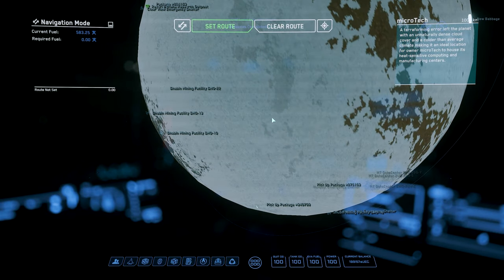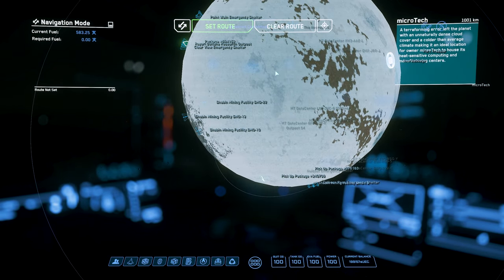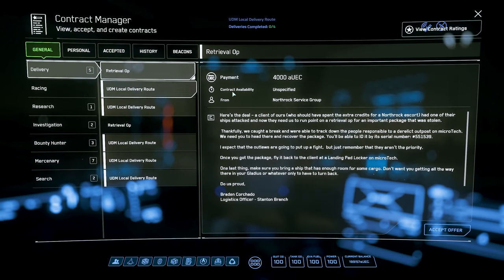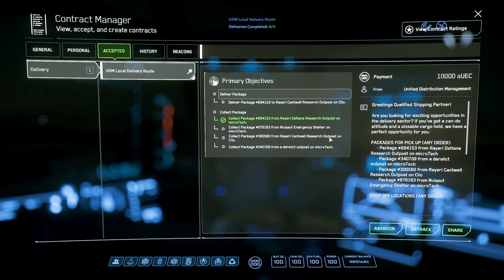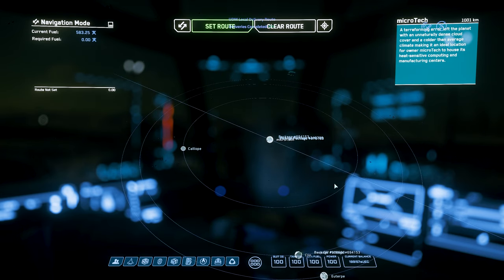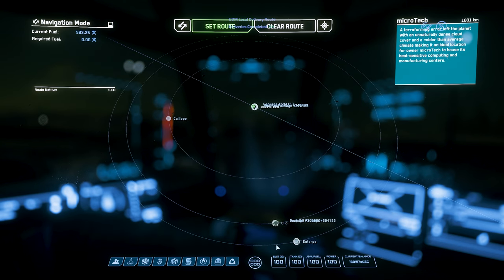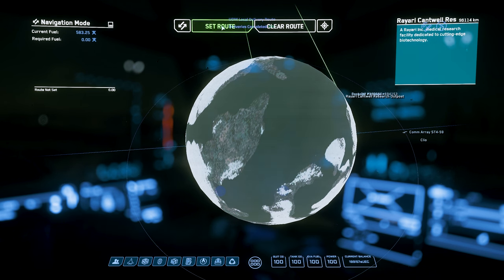Should be one here. Pick up package. Is it? I didn't, because I'm silly, I didn't check. So let's go back to that one, and it is on Clio. So look for Clio. That's what I was looking at. So back on here, and then we're going to go to the Moon Clio, basically. So there it is. There's Moon Clio. Right mouse to move. Keep hold of it to move, and left mouse to tilt and stuff. So let's double click onto that, and we're going to look for Rayani there. Cantwell. I'm going to set that route.